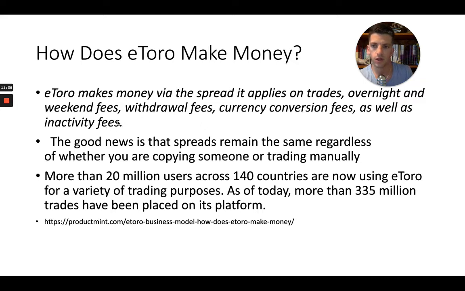Inactivity fees, I wouldn't worry about that. I think it's if you don't make a trade in 6 to 7 months, they charge you like $5. Please do go and read the T's and C's and the fees on eToro. They'll obviously have everything up to date on their website. But from what I can see, it's really not a big deal. If you're doing what I'm aiming to achieve with the Crassus investment portfolio, you're putting in an amount of money, dollar cost averaging in every week or month or 2 months or whatever you can afford to do, then you won't have to worry about inactivity fees at all.